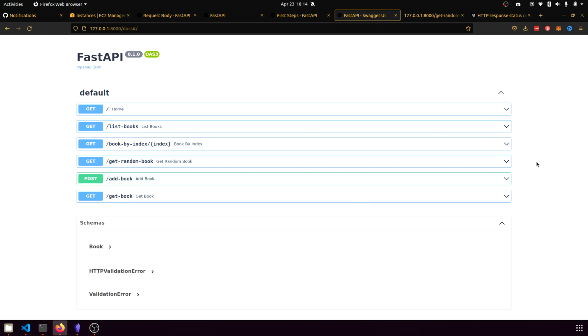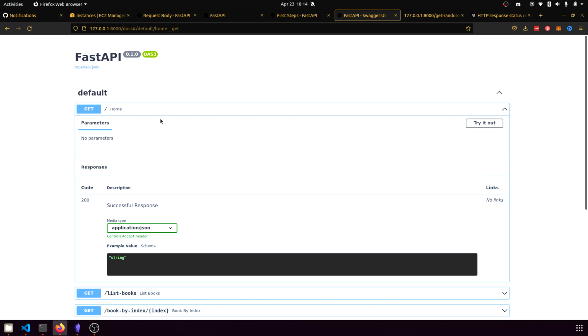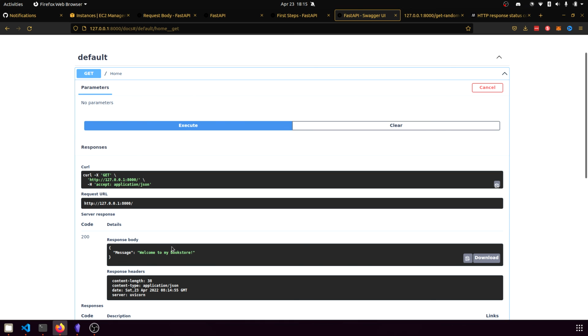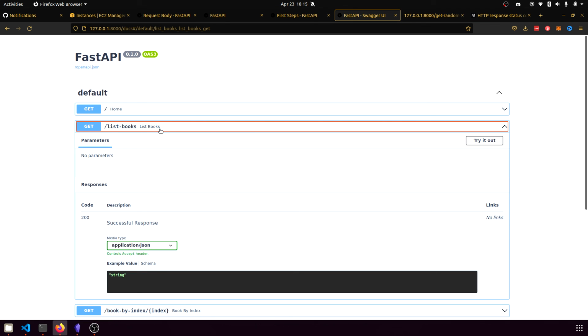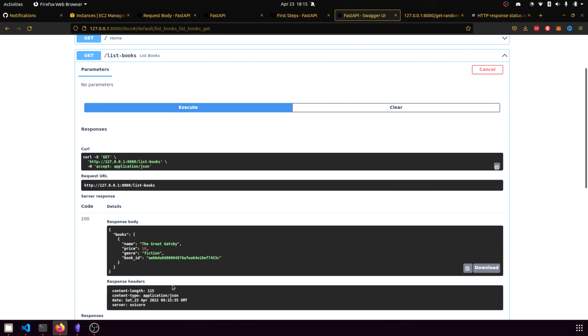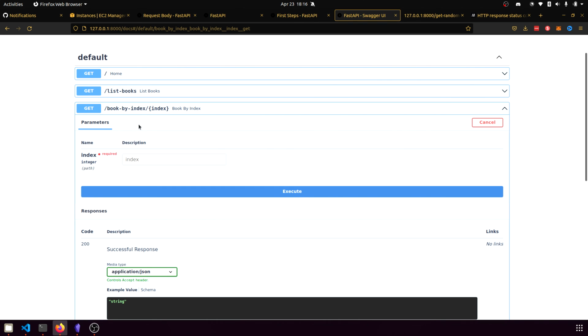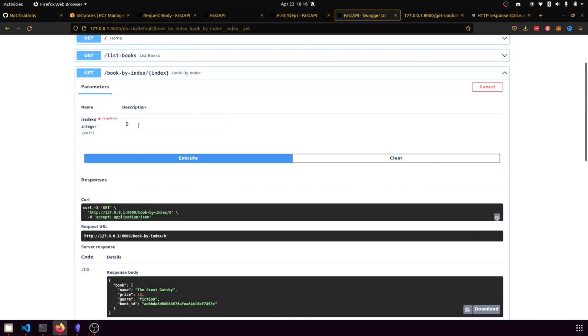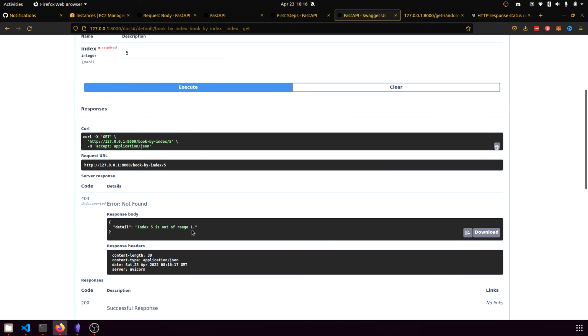That's pretty much all we are going to implement today. Let's just recap all the different methods that we've done here. First of all, we've created a home index method that if you just run it, it just sends a health check ping saying, hey, welcome to my bookstore, and nothing really significant happens there. Next, we implemented a list books method that if we run it, it'll return a list of all the books that are existing in our database. We also have a get method called booksByIndex, which accepts a path parameter here. So if we put in a number there, it'll find the book at that index. And if we put in something that's out of range, it's going to throw an error saying that the index is not in the range of our database.